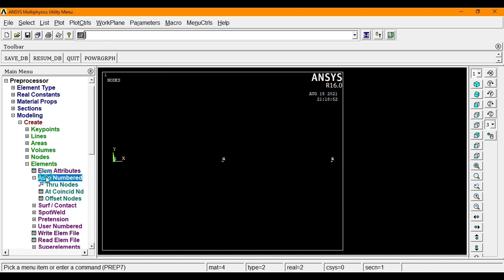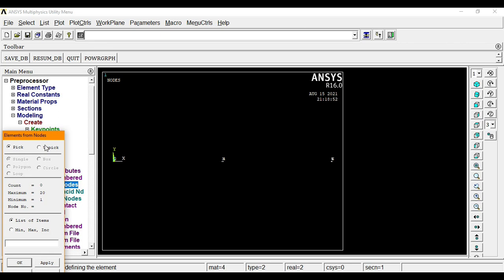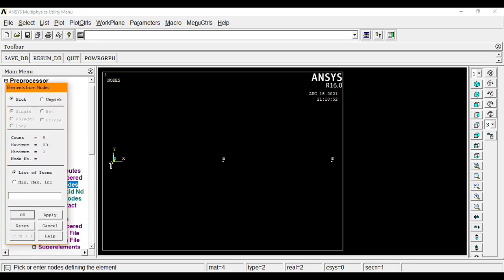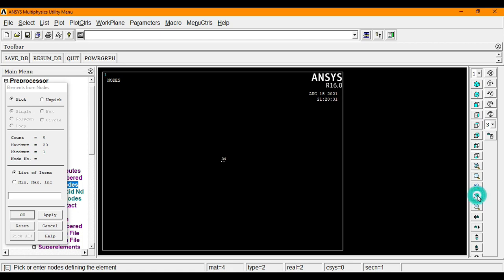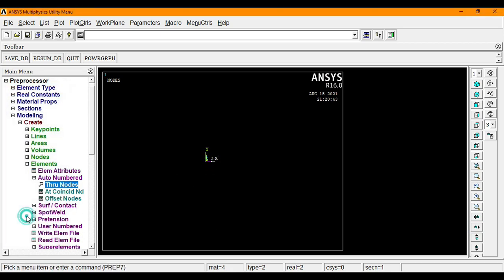And now go for auto numbered and select through nodes, and we need to pick the nodes. For that, to pick the nodes accurately, since you can see that 1 and 2 is appearing as though they are overlapping, for that go for zoom in option and then pan model right, and keep clicking this until you get the node 1 and so now click the node 1 and 2 until OK. So this is the mode of heat transfer through convection.